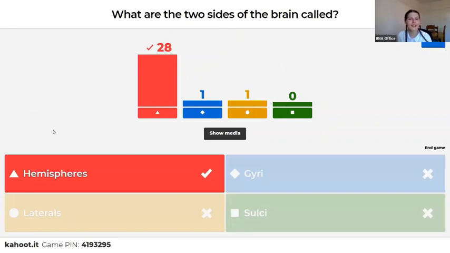So that's right. Most of you said it is hemispheres. The 2 sides of the brain are called hemispheres. Remember, as we said, we've got the 2 fists together, kind of like our brain, the 2 hemispheres connected together, and they are called hemispheres. Somebody also said gyri or lateral. So no, they're not called laterals, and the gyri are the mountains, the ridges. So when we've got those wrinkles, a bumpy part that bumps up, that's called a gyrus or gyri, plural, or we've got the sulcus, the bit that goes inside as well. Well done. So 28 of you, that's great.